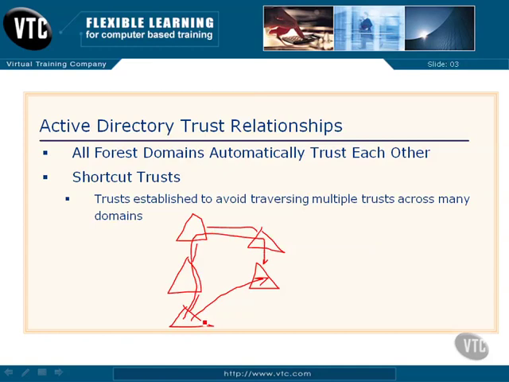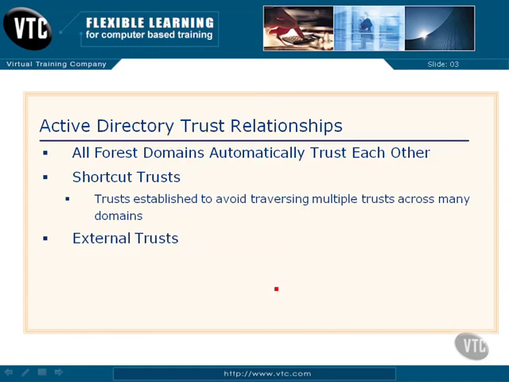But if I create a shortcut trust between these domains, then the traffic and the tickets that are granted, which we'll talk about later, can just flow back and forth directly. So it's a shortcut, and it makes it a lot faster than having to traverse across all these trusts to get to the other domain, because these are all transitive and so it can run through them. But instead of making it run all the way around the neighborhood, let's just set up a direct one-way route. That's what a shortcut trust is used for.